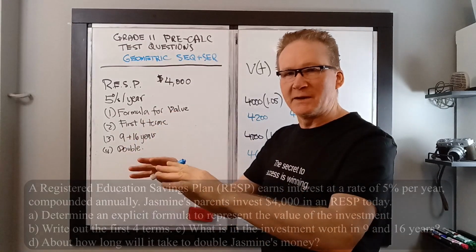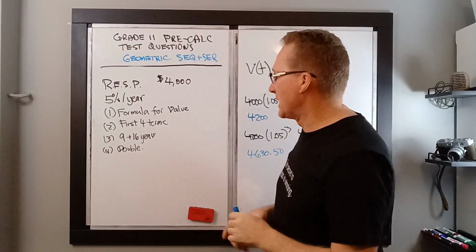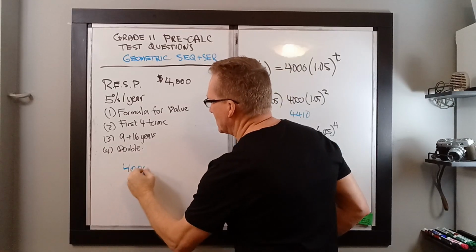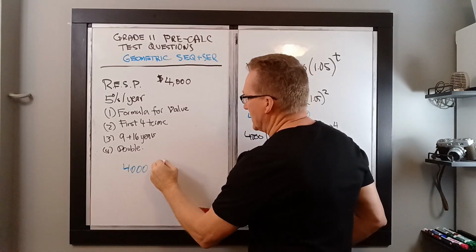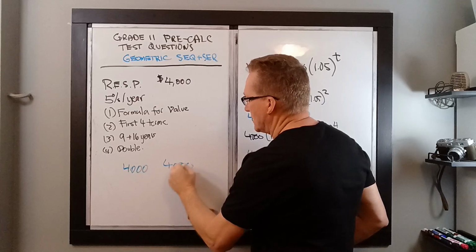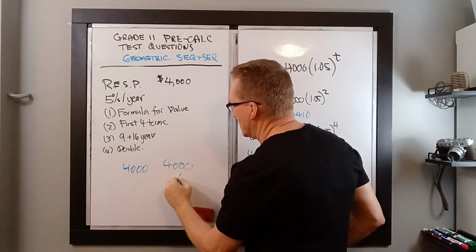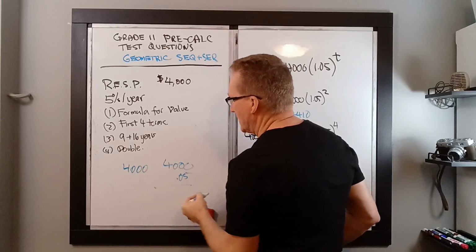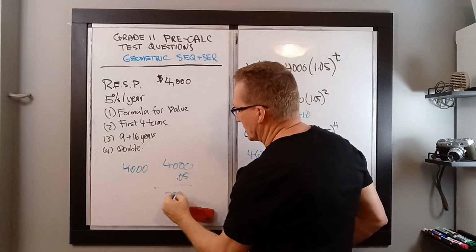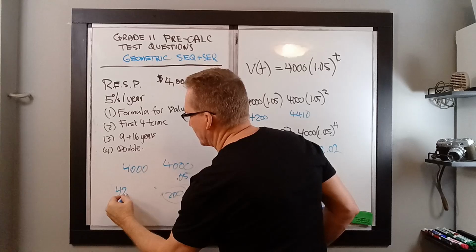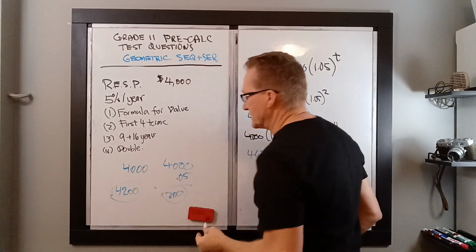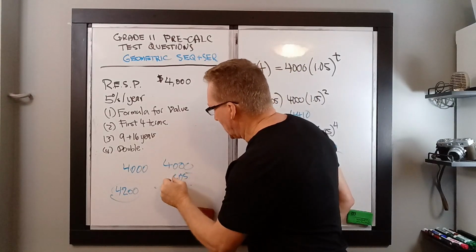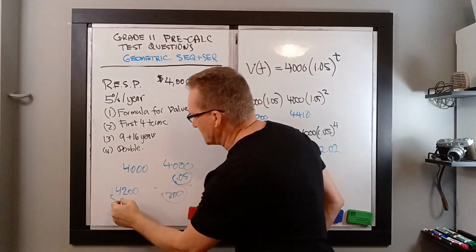That means they put it in at the end of the year. Next year, that's the amount of money you have. So at the end of the first year, you're going to put in this amount. And at the end of the first year, you're going to have this amount times 0.05 added to this amount, which is going to be $200. So after the end of the first year, you're going to have $4,200. And then at the end of the second year, you're going to add this amount, but this time you're going to multiply this by this amount.